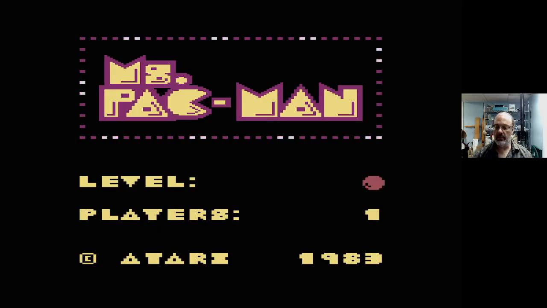The interface here is similar to Pac-Man and Dig Dug in that you can choose your difficulty level with the option key. Bear, that might be the easy version. I think banana is the hardest, and then cherry is the default. You know, as I've said before, it's quite nice to have the option to choose your starting level.